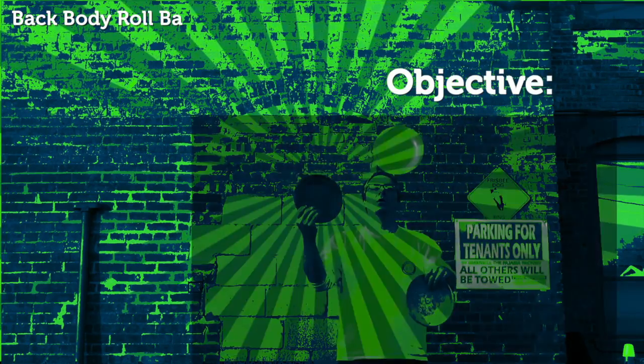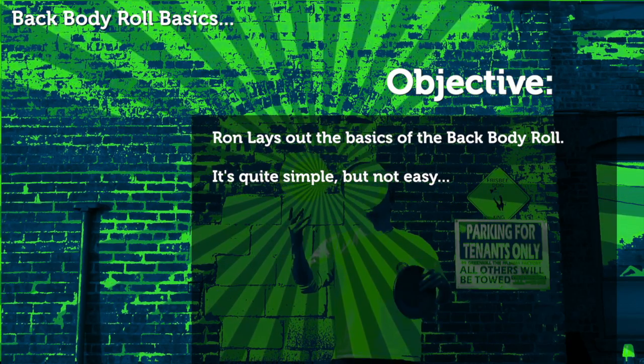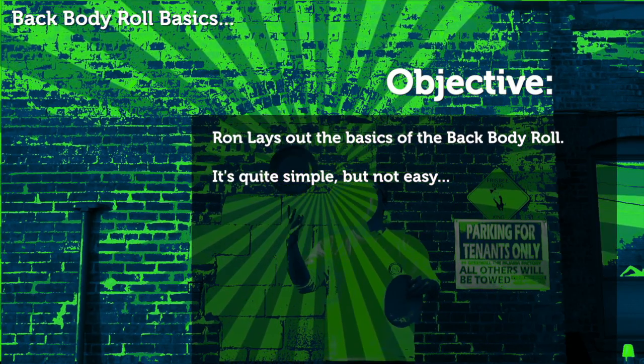Basics of the back body roll. Try this. Ron lays out the basics of the back body roll. It's quite simple, but not easy. Follow these steps and you'll be on your way.